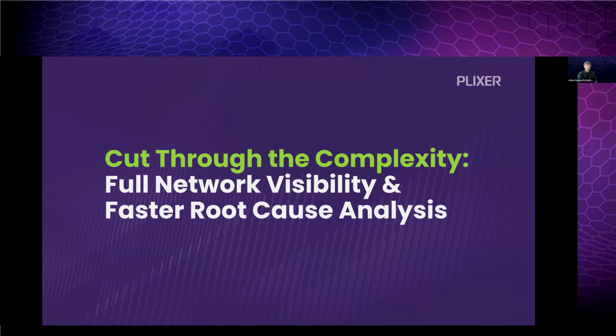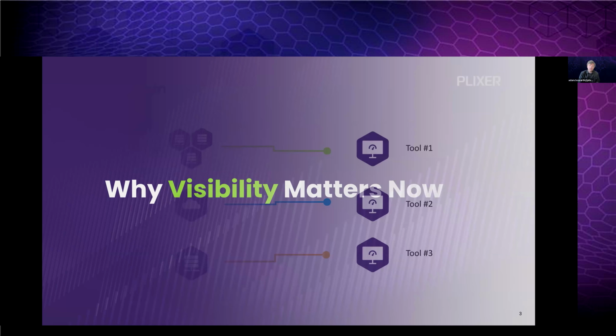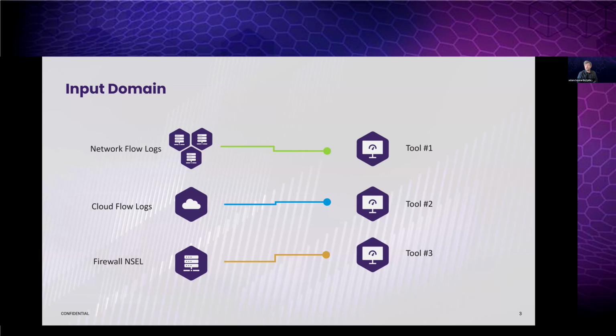So to begin, we'll really consider why visibility matters now. This has been a topic of conversation for quite a long time. NetFlow is like 20 years old. But as time has gone on, what we've really run into is we have lots of different sources of truth about the network that can be both on-prem and just traditional flow logs that are coming from our infrastructure, our routers and switches and firewalls. At a basic level, the simple 5-tuple: source, destination, source port, destination port, and protocol that we're used to for network observation.